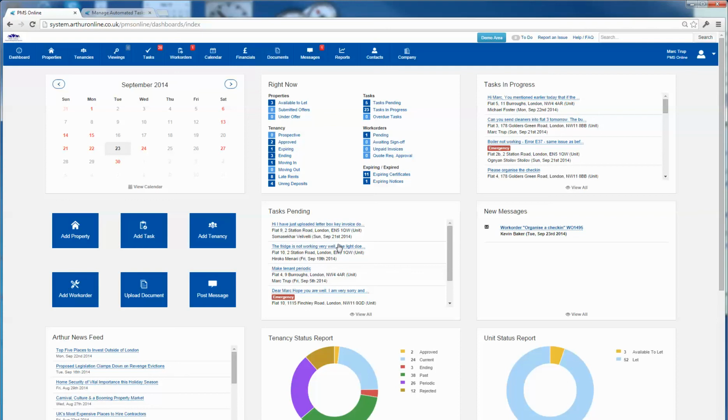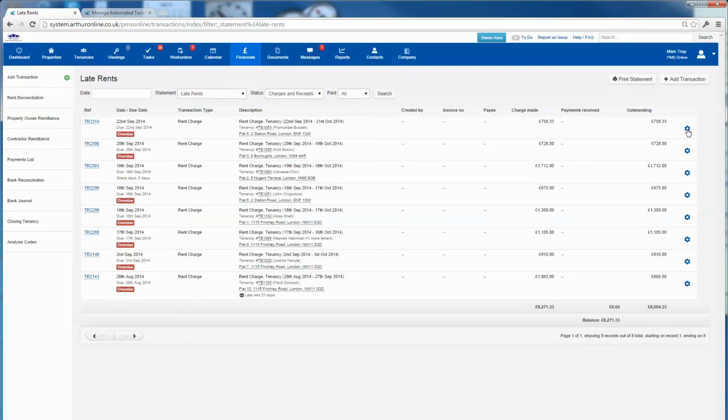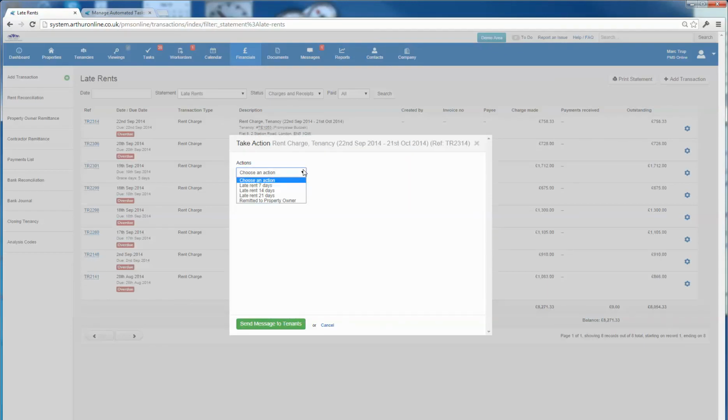Well, you've got to remember, we're like you. We've been landlords for 20 years, and we started building this nearly 3 years ago because there was nothing out there that allowed us to communicate that wasn't heavily financially based, because that's not what takes most of your time up. But to give you another perfect example, if a tenant's got a late rent, it's not acceptable. You just simply send an overdue rent letter, and that's customizable in that area I just showed you. I won't do it, but I'd say let's send that, and that's it. It's gone. The tenant's got it. It's that easy, and I can do that anywhere really.